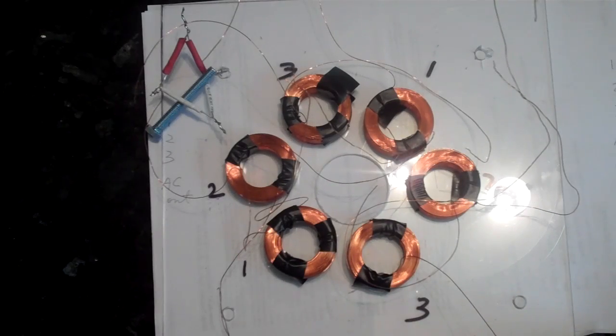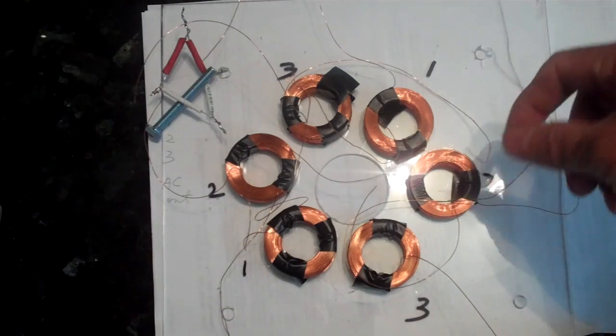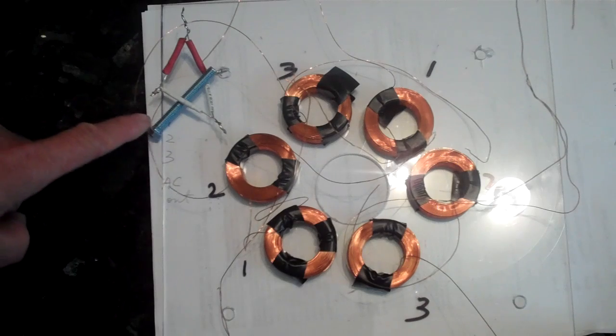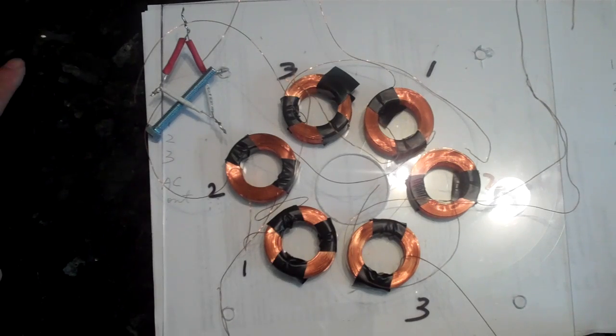What I have here is six coils for an axial flux alternator and I'm trying to figure out the best way to wire it. I know that you have the star or delta connection in which these outer wires — one, two, three — would be connected together, and then the inside wire of coils one, two, three from here would go out as AC to your rectifier. That's one way of doing it, and I'm sure there are other ways also.